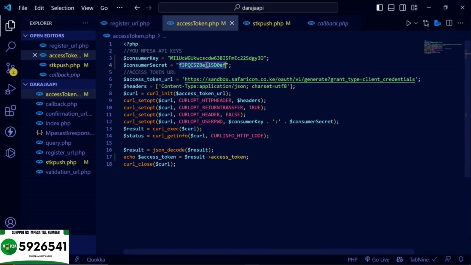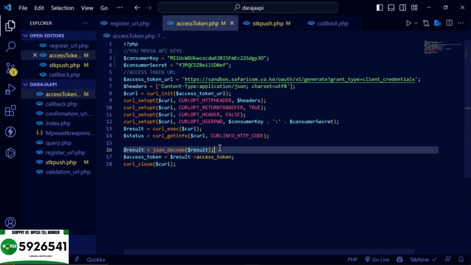Now error number 2 is that people are not understanding what's the use of this access token. The access token is what is used to carry out any API request.